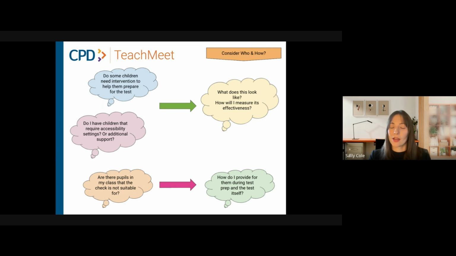But another child that I've worked with very much wasn't aware that she wasn't at that level, and would have been quite upset had she not gone into the test room. So you could set her up on the Twinkl Maths app, doing a times table, the MTC, just doing the 2 times table, the 2s and 10s, and then they would still feel like they're part of it. So that's a judgment that you need to make, and you need to discuss with their parent and the child and the SENCO. But yeah, really important to be thinking about that early on and having those conversations as you go through the year.